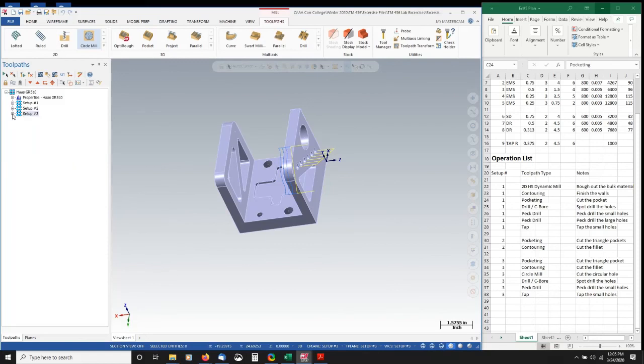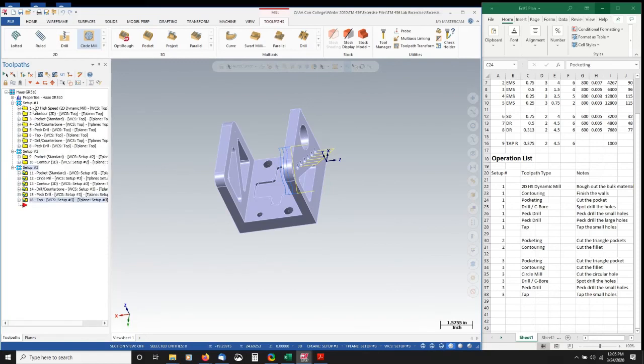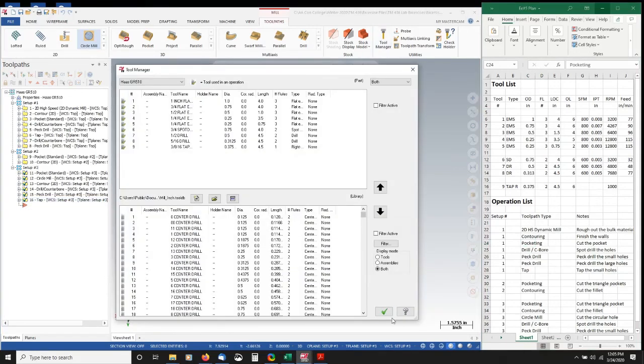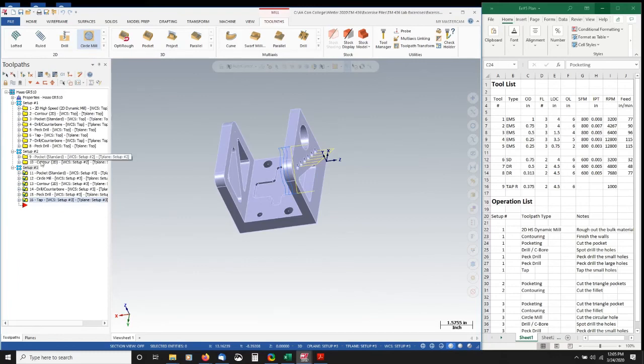So we've organized our work according to operations. We've renamed the operations to associate them with the appropriate NC file names. So the programs we're going to post will have names called setup 1, setup 2, and setup 3. We have all the toolpath types we need. We've systematically approached this project by creating a plan with our operation list and a tool list. We created the tool list and our tool manager all at once in order to be more efficient, and then we executed our plan. Most of the thinking was done up front.